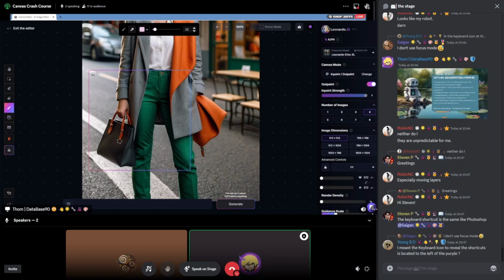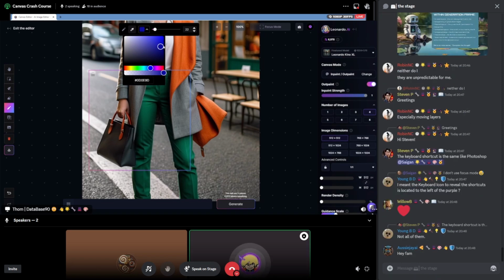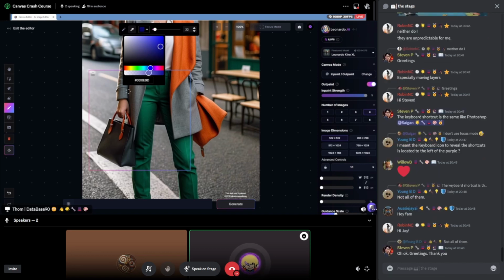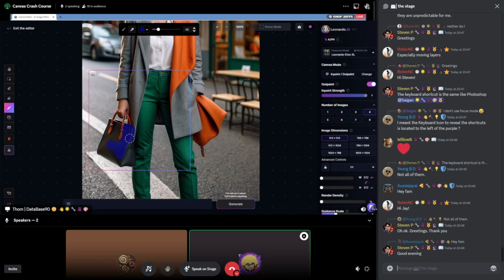For a start, let's try to recolor this handbag, purse, whatever you wanna call it. I like blue, so let's grab a nice shade of blue. And I believe in this image selection, the top row is the color you want, the bottom row is transparency. Am I right in that? Yes, that is correct. Good, so if I select a more transparent dark blue to paint over this bag, yep, it's slightly more transparent. I'm gonna do a very rough job of painting over this thing.